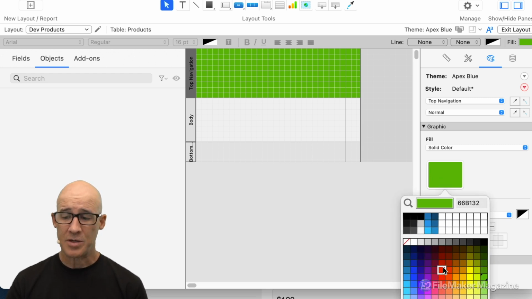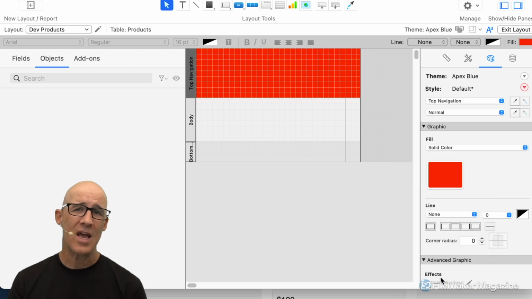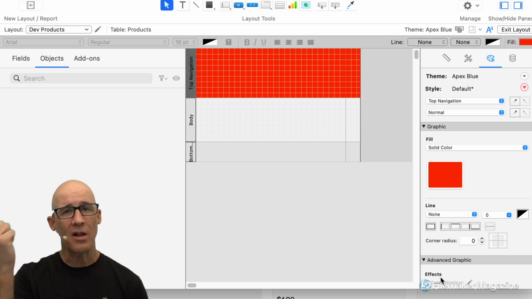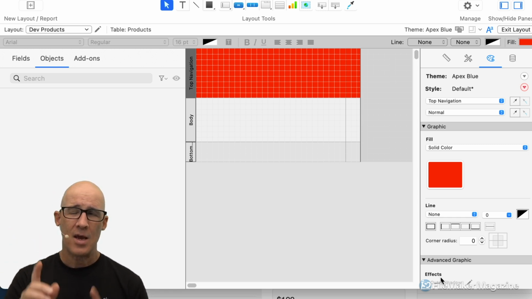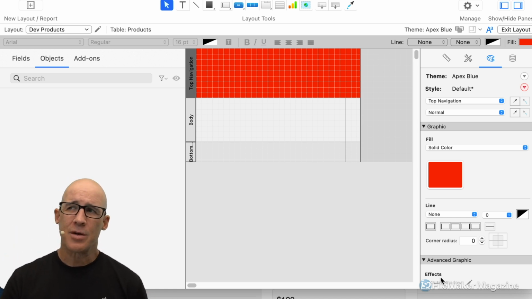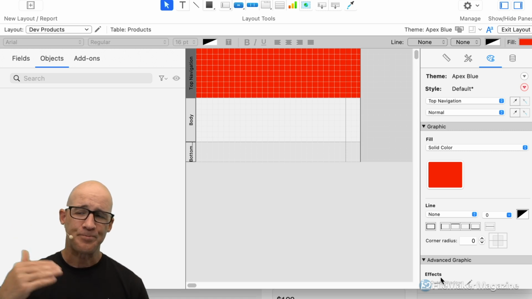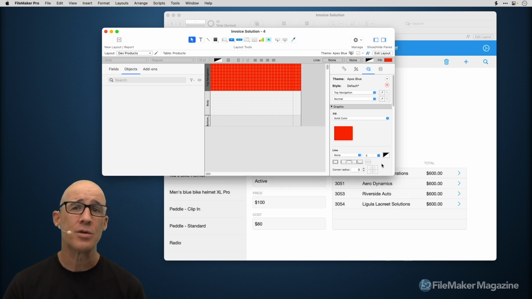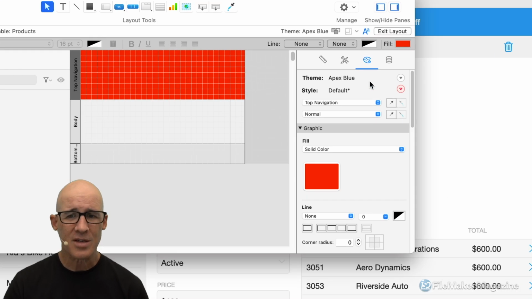If I'm using the data separation model, then I will use red in order to indicate that that is pointing to a table that's in a file outside of this current file. And if you've not worked with FileMaker, there are a lot of advantages you can get when you show data in one file from another file, but there are maintenance issues. It's easier to maintain a strict data file that doesn't have a lot of logic, but you have to get into a lot of other advanced topics using SQL, plugins, etc.